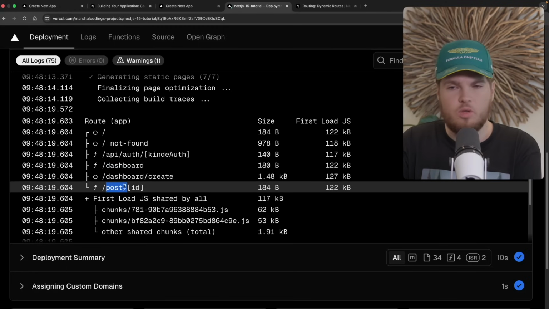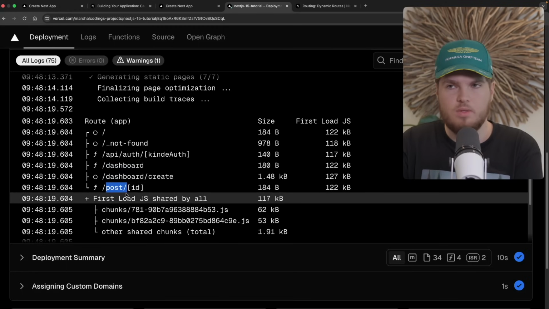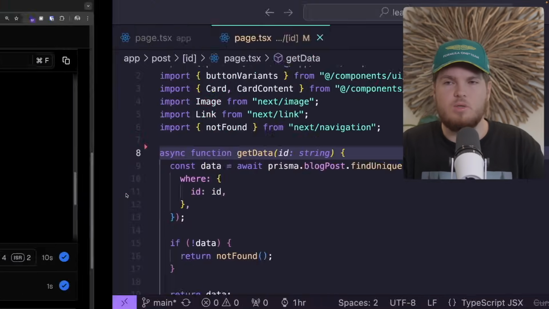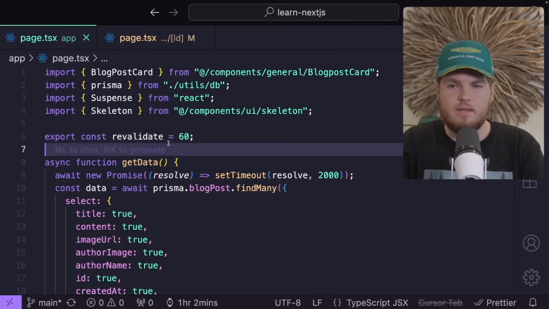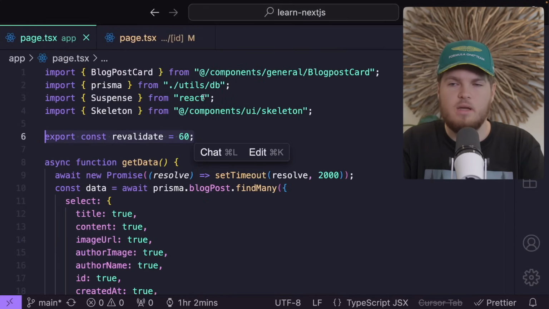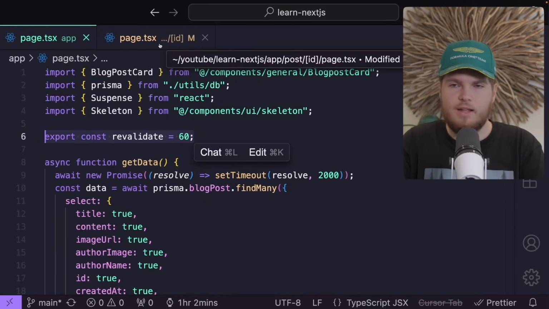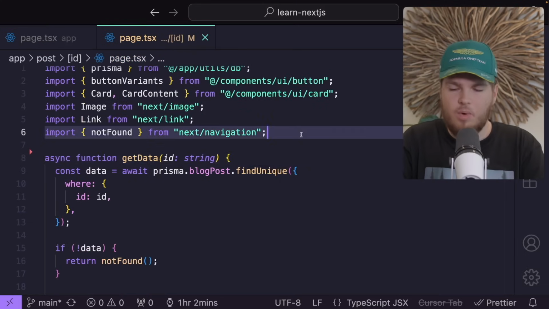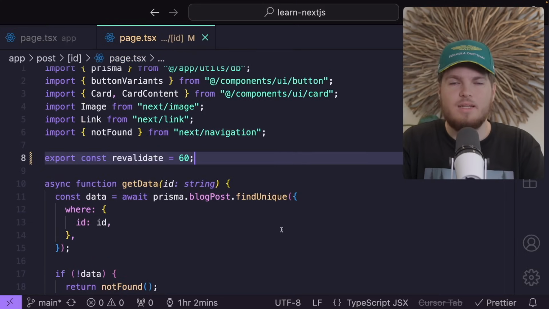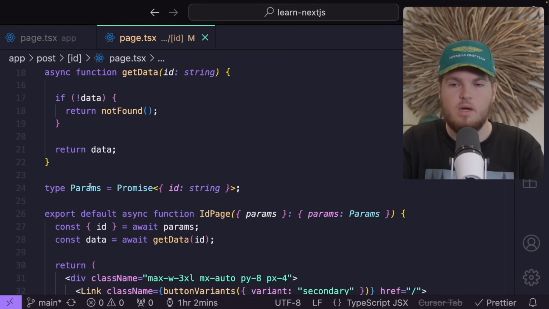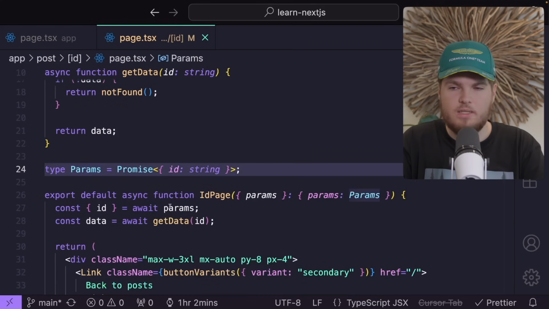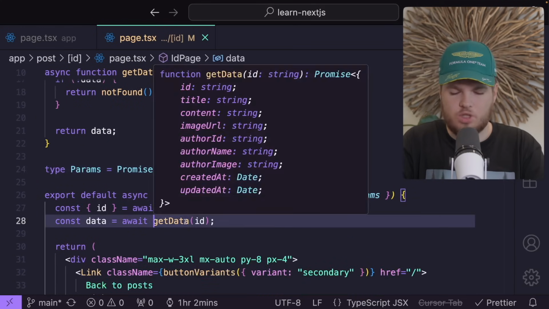Now here's the thing, you can also render the post ID route statically, this works, but it works a bit differently. So for our page.tsx, we just added an export constant revalidate 60, and with that we now revalidate our index page every 60 seconds. If you now added this to the ID route, this won't work. And that's because you use params, as you see right here. We get our params, we await our params, and then we fetch our data.